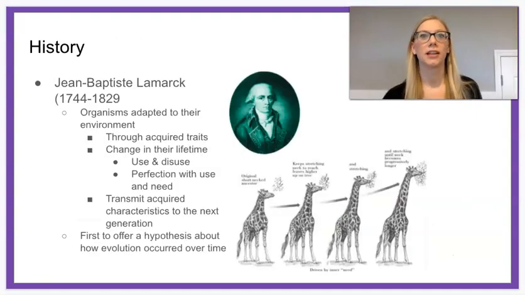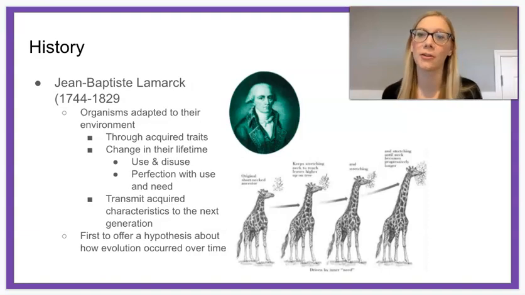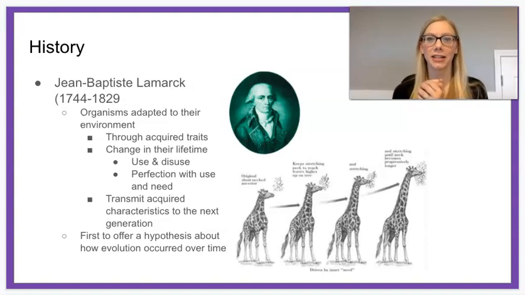So let's talk a little bit historically about how we get to the idea of natural selection, which scientists currently use to explain the process of evolution, this process of change over time. A lot of times we think just about Darwin, but there were actually lots of people looking into this and trying to figure this out, right? Because at the time that we start to hear about Darwin and Darwin's theory, it really went against the general population's belief about organisms and how they were created and if they even changed over time.